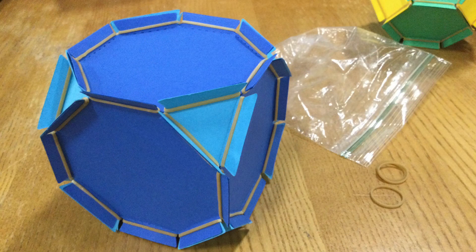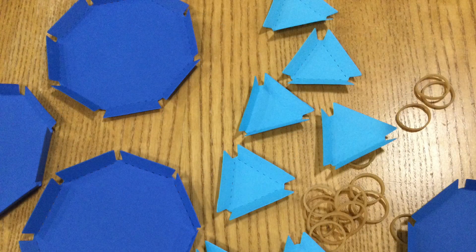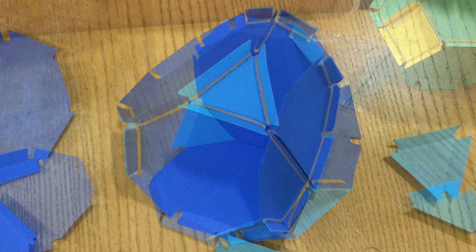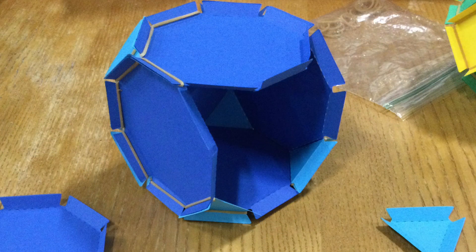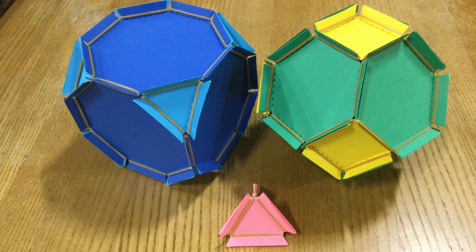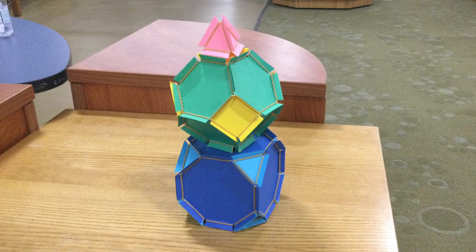The last piece we're making looks like this when it's done, and it's made of octagons and the other set of triangles. By now I bet you've gotten the hang of building with these pieces, so I'm not going to walk you through it so much, but you can follow along with these pictures. And here's a hint: in this piece, a triangle never touches another triangle. I hope you enjoyed 3D paper building at our virtual makers day. Thanks so much for watching!